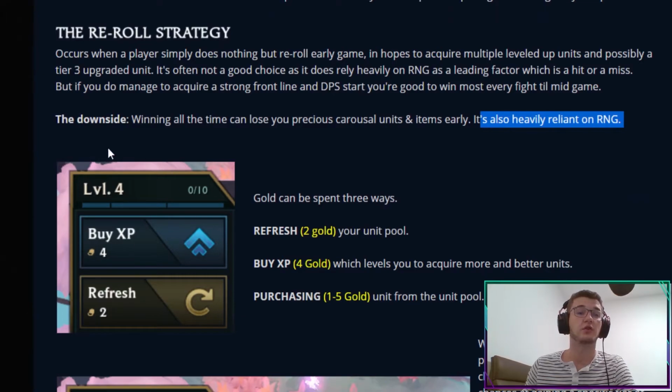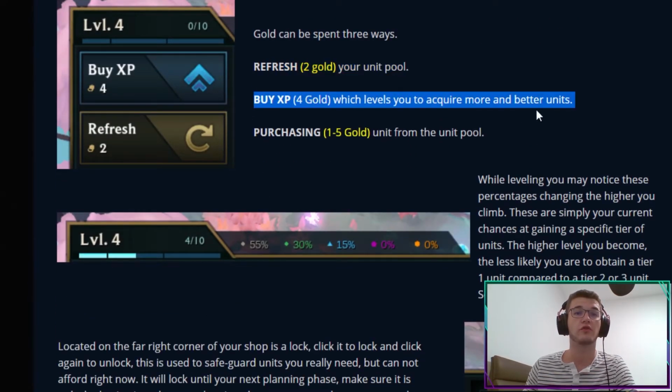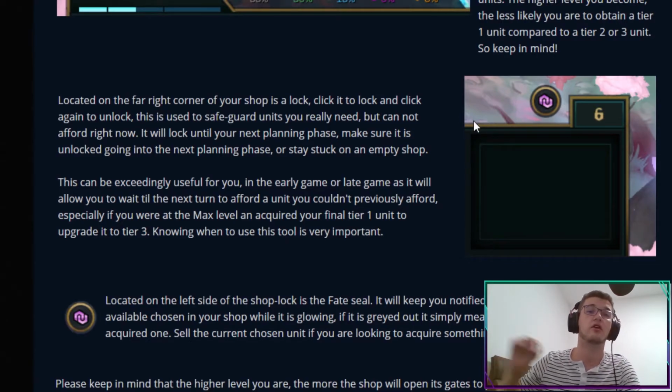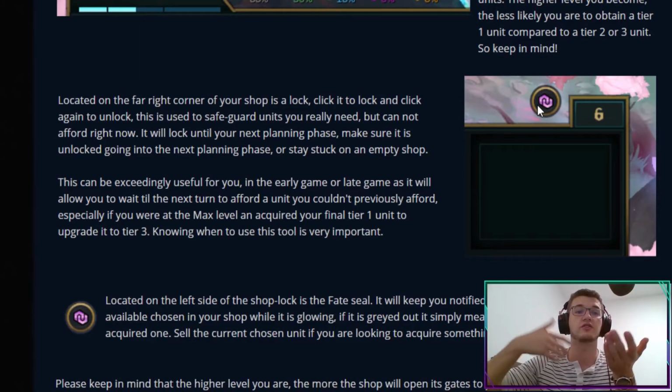So, as I told you, refresh costs 2 gold, XP costs 4 gold for 4, and you can get 1 to 5 units from the unit pool. Also, you can lock the shop. Pressing this lock, every unit in the shop will be locked until next round. This is for when you have a chosen, and when it's open you don't have a chosen on your board and you can get the chosen in your shop.